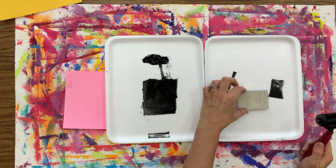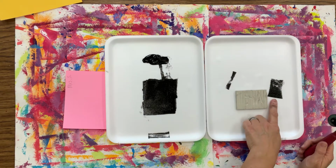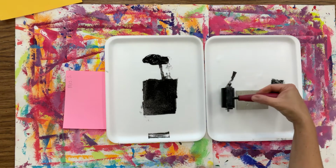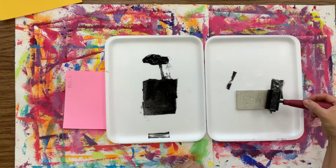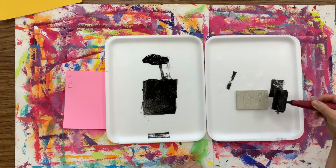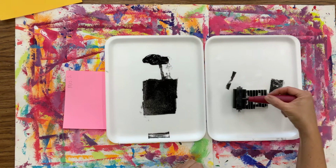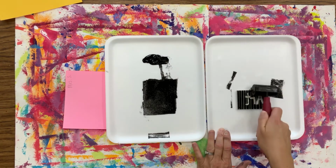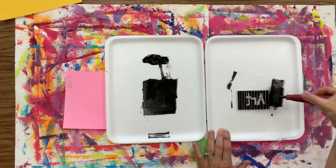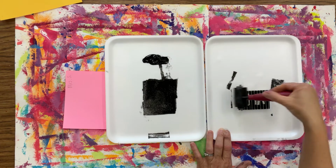So I have my block facing up on this tray. If you have a tray that's already been used, it's not a big deal because sometimes we run off of our block and then we accidentally leave a mark with our roller. Not a big deal at all. So now I'm ready to roll my block. Now you can really see the word. It's backwards because eventually, remember, when we stamp it, it will turn forwards. So I'm rolling this up and down and side to side.